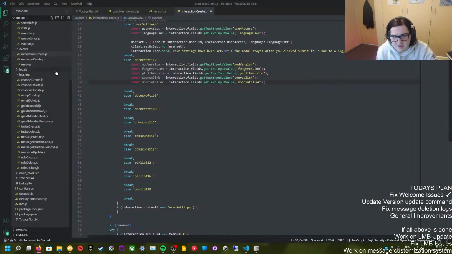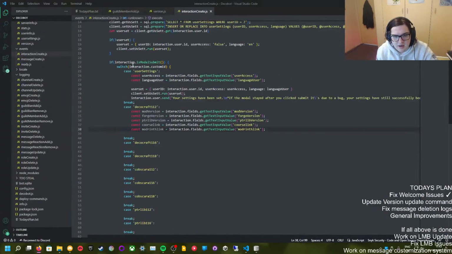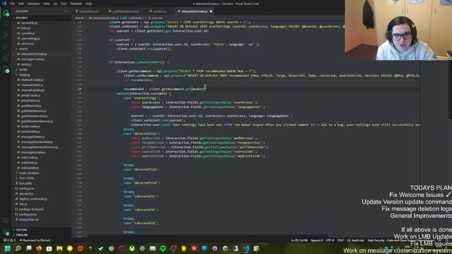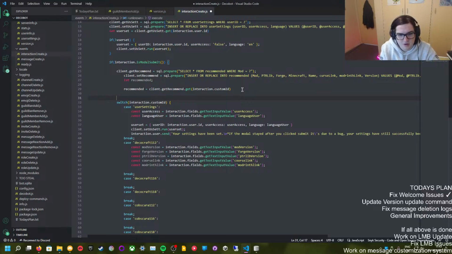I could just have if interaction.customID equals user settings, and then else, and then have just that, but change mod get to interaction.customID, which would work, which I could do, because that saves me a lot of code.